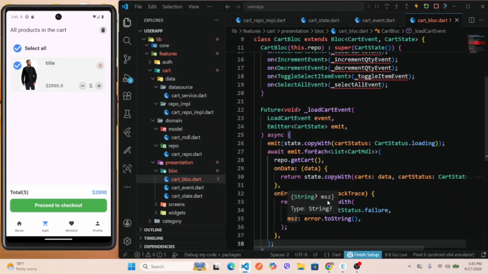Okay, we have defined this message in the cart state and providing this error there.